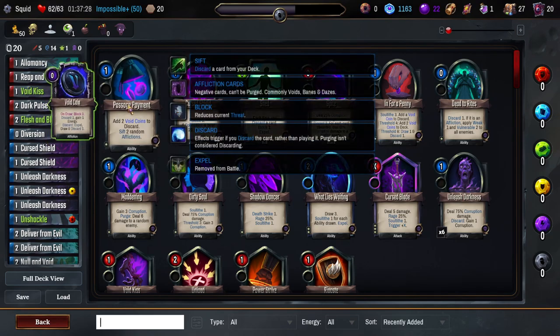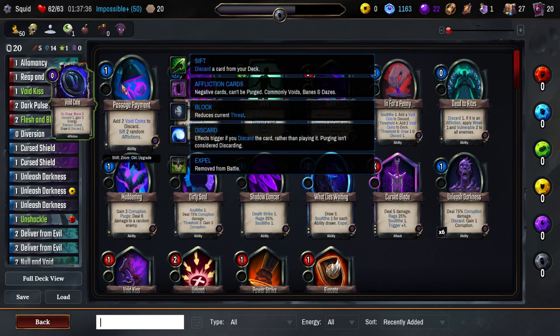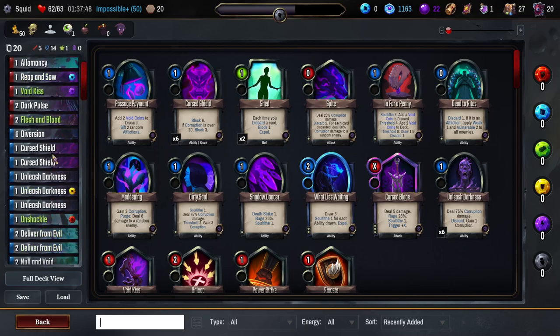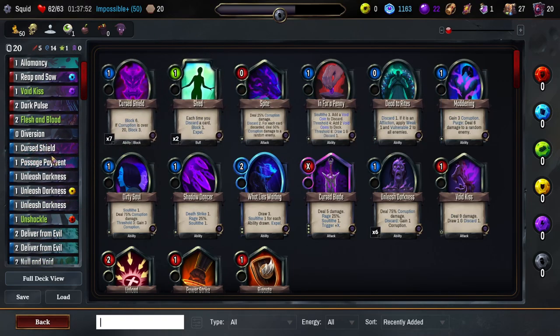Yeah, I'm thinking about this passage payment here. This is another pretty decent Void Coin generator, and sifting 2 random afflictions. Void Coins themselves are afflictions, so it's a good way to start a chain of Void Coins. And if the enemy adds afflictions, then you can just get rid of those as well, which is nice. What I would cut for is the real question right now. Probably just another Cursed Shield, honestly. That seems fine to me. Seems pretty good.